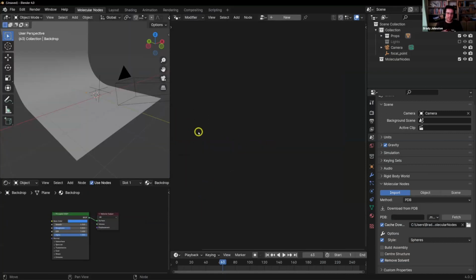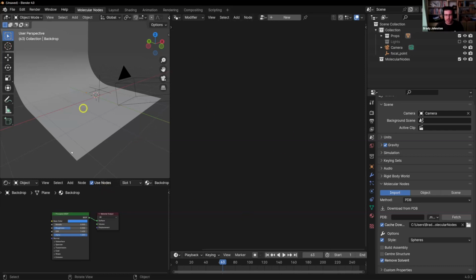Blender, there's a lot inside of Blender. As you can see, there's buttons up here, there's buttons down here, there's buttons everywhere. So it's quite easy to get a bit overwhelmed, and that's just because Blender is so ludicrously powerful. It can do so many things. It's made for everything. I have managed to massage it and tweak it so that we can do molecular stuff inside of it, but everything else is still possible, which is why there are so many options. We're only going to deal with a small subset of those options.